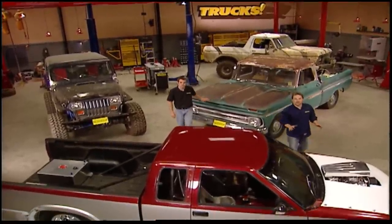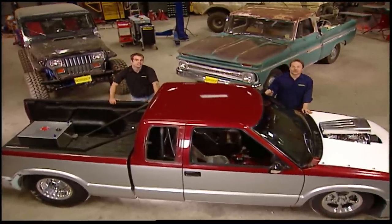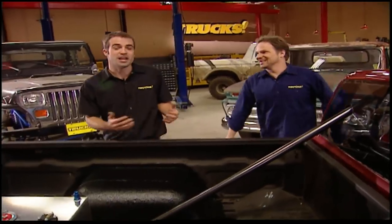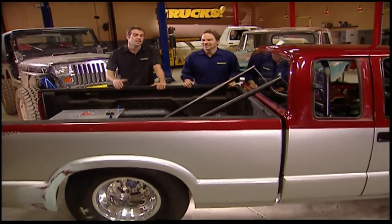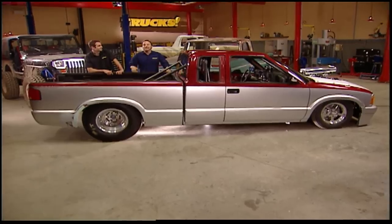Today we're going to slow it down a little bit and pay attention to a subject that to some people is second nature, and to others is a little bit more intimidating: doing your very first paint job. I'm not a certified mechanic, but I grew up around body shops and I've been in this trade a little longer than I care to admit. So to me, doing a paint job is fun and a lot of hard work, but something I've done a thousand times. But Ryan has never painted with anything other than a spray can or a paint roller. Even though he's been through tech school and factory training and made his living as a mechanic for years, you rarely find somebody that's really comfortable in both the mechanical and the auto body worlds. So today we're going to try a little experiment — even though Ryan's never painted a fender, let alone a whole car or truck, Kevin thinks he can walk him through the process and show him how to get a great paint job right out of the gate. So if you guys are a little nervous about putting paint down for the first time, pay attention today because we're going to use Ryan and Holland's S10 and show you how to lay down killer paint the very first time.